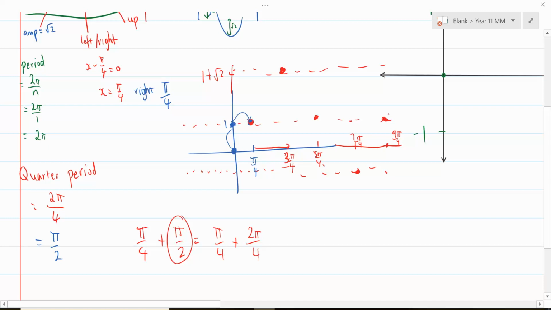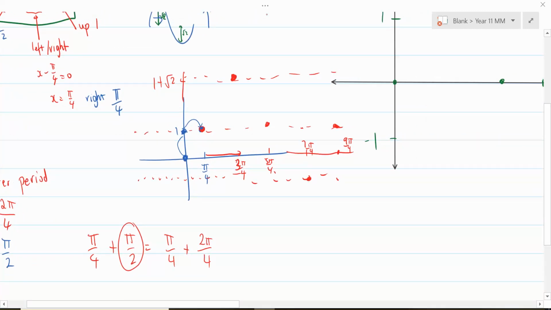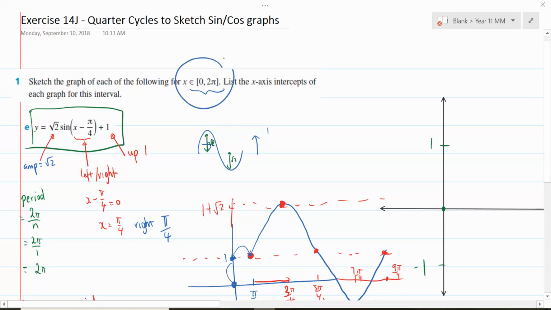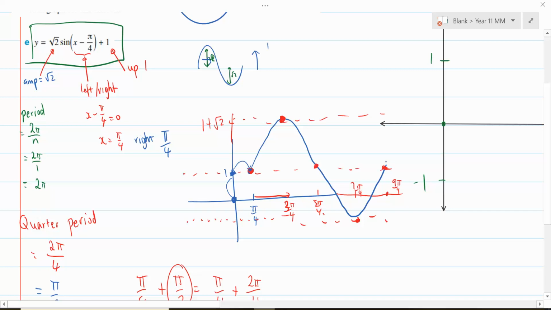Can you see what I'm doing there? Now, if I actually draw the graph right now, you will have this one cycle where you know this is pi on 4, 3 pi on 4, 5 pi on 4, 7 pi on 4, 9 pi on 4. But what's the problem? The x element is between 0 and 2 pi. Very good. The element we had was 0 to 2 pi. So that means your graph actually doesn't even make it to 9 pi on 4.